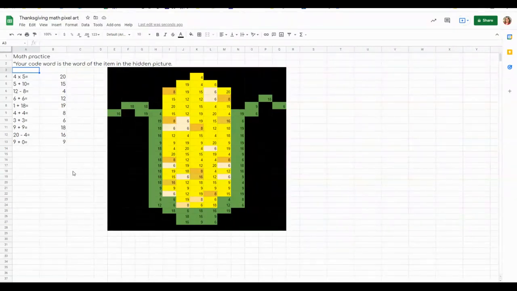So much fun. It does take a little bit of prep time on your end, but not too bad, especially if you use that Alt while you're highlighting. You can really kind of pick up the whole section at once and do them all together. And that's pretty much it. So if you guys have any questions, let me know.